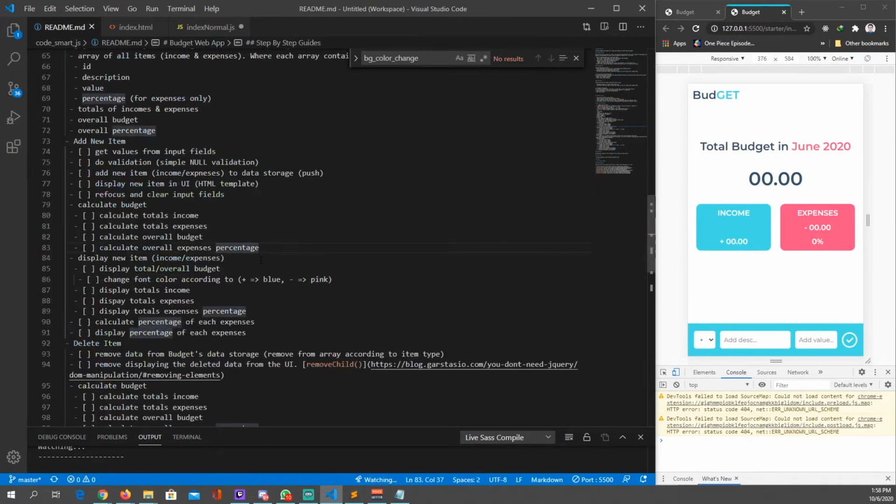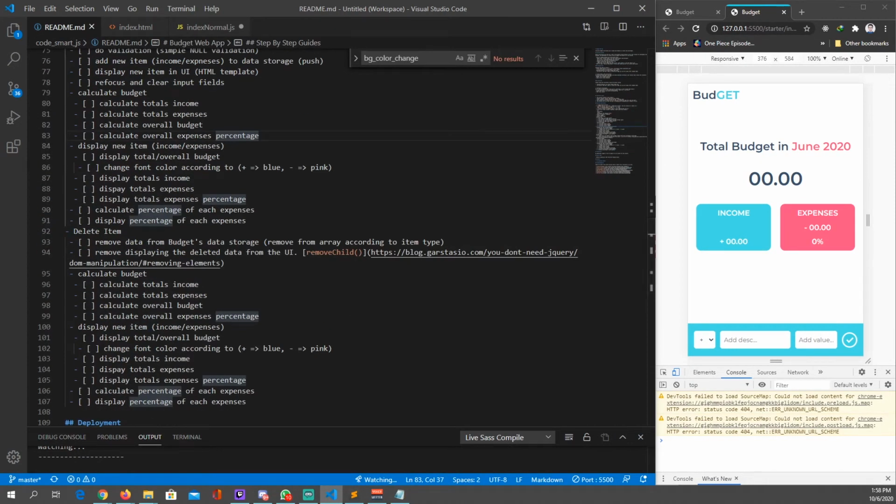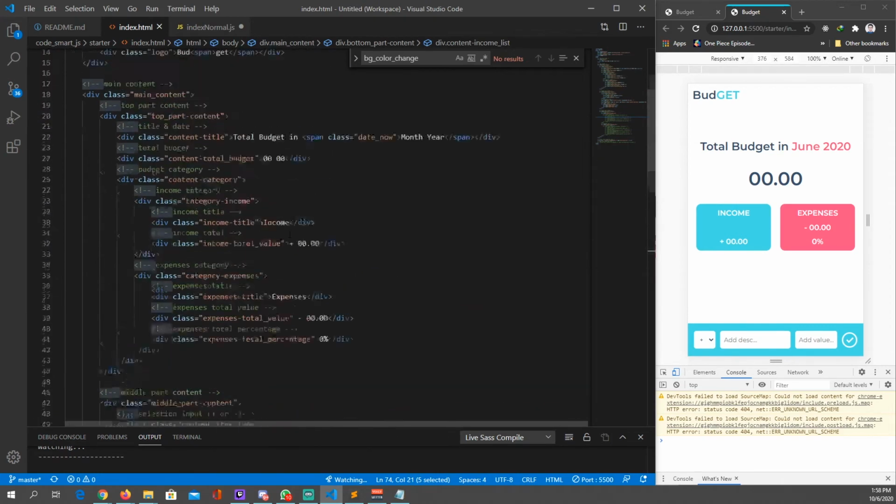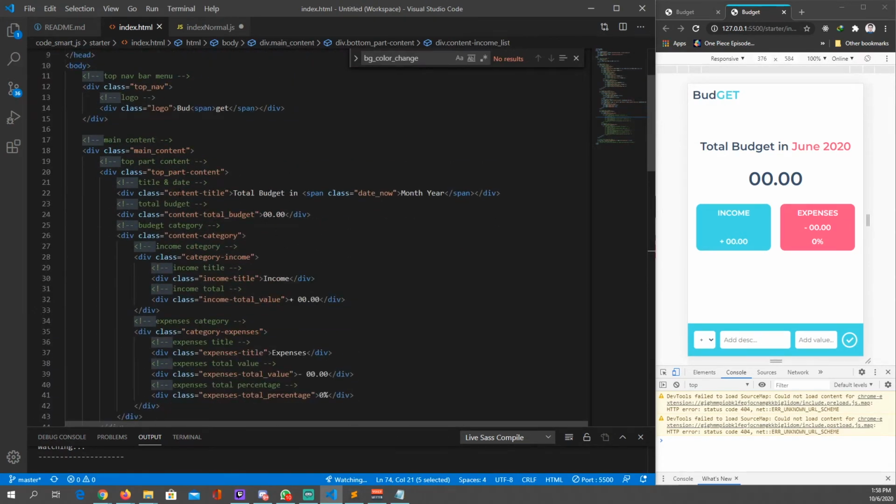So why don't we get it all first? Go to your index. So we need to get overall budget, this content total budget, and we also need content over budget.